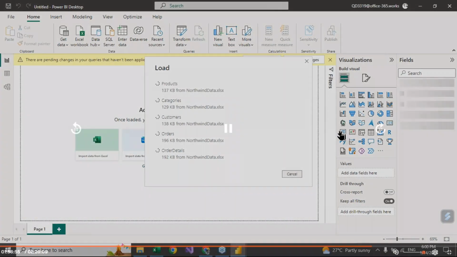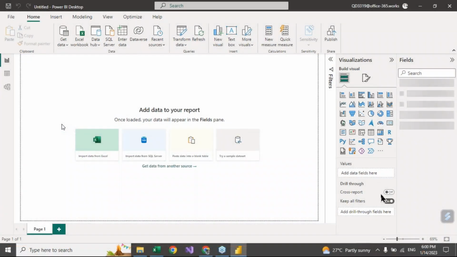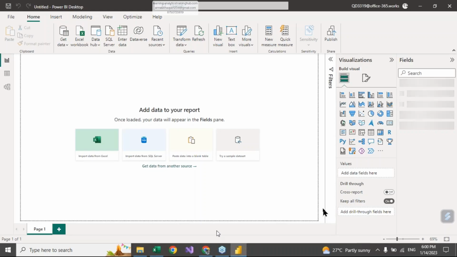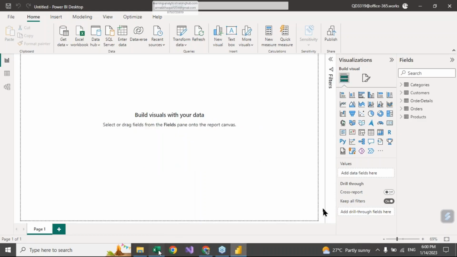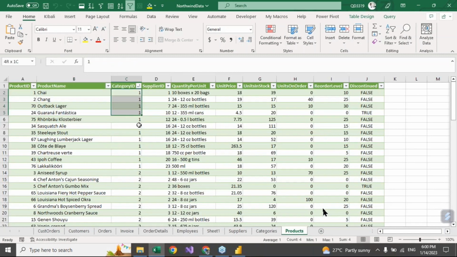Earlier it was taking employee and department data. Here I want to know how many orders each customer has placed, or how many products are in each category. With this data we go to the categories table.